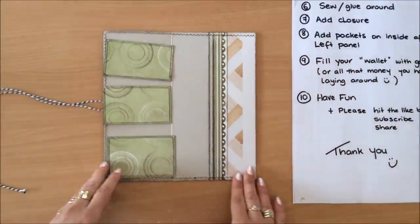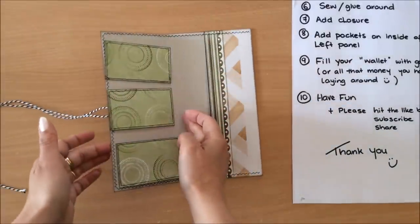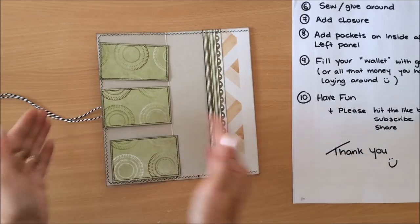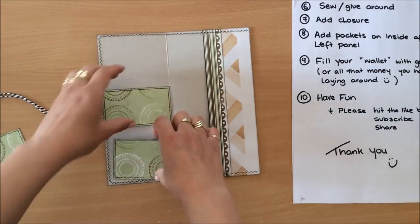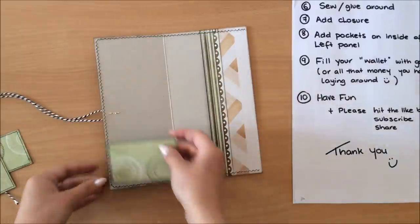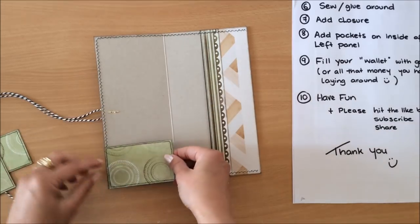So I didn't give you any measurements for these pockets because you might have cut your closure here, your front panel, shorter than I did, and then there's no point in giving you measurements because it can all be different. So all right, now I'm just going to be gluing down the three sides, so I'm leaving the top open.